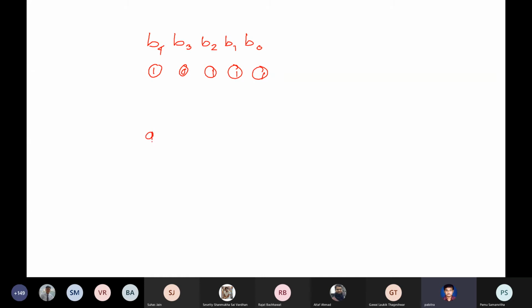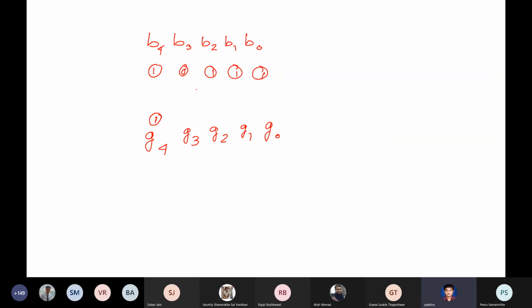And I want to get the corresponding gray code G4, G3, G2, G1, G0. So what I do, the leftmost binary bit, that is the most significant binary bit, I copy. This is my first gray code bit as well.